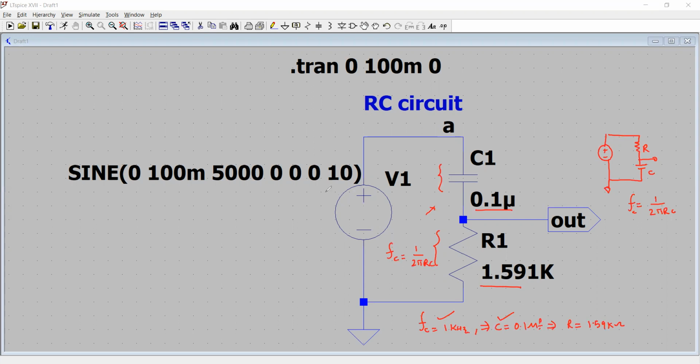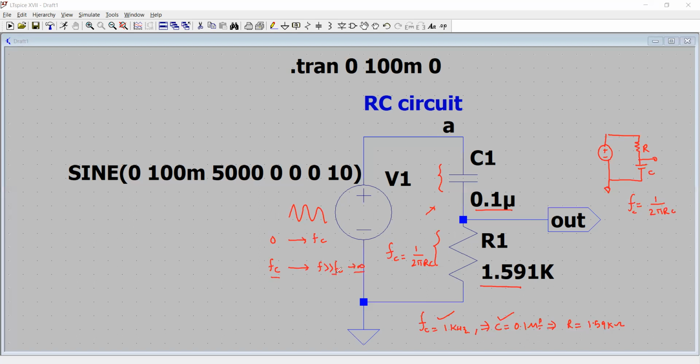Now for the voltage source, we have to run the sinusoidal analysis. We want to apply a sine wave signal to this RC circuit, and we want to understand how the circuit behaves from frequencies of 0 to the cutoff frequency, and from the cutoff frequency to a frequency which is very high compared to the cutoff frequency, ideally infinity.